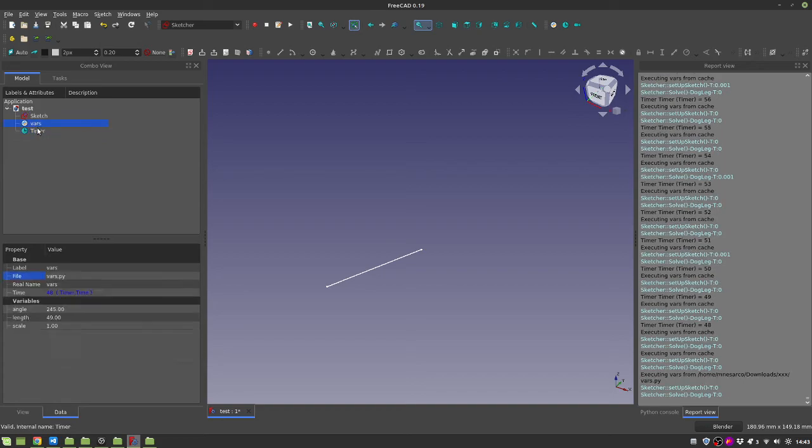So another advantage is that because this is external, I can use the same script with the same variable definition from multiple FreeCAD documents. So I can have, for example, one part in one document that has a diameter and another part in another document with the same diameter. So if I change the variable, it will update the diameter in both files, and this is very powerful when creating parameterized designs in assemblies.